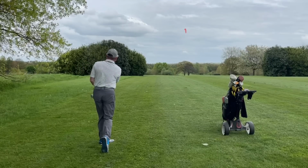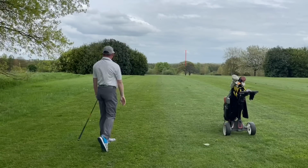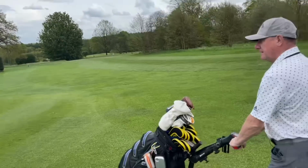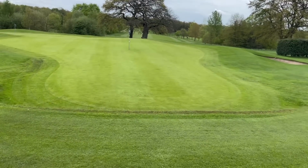And that is a fantastic shot, Dave. In balance, straight out of the middle of the club, chasing down towards that flag. So as we walk down to the green, Dave's got a massive grin on his face because he knows that this should be here somewhere. Well, we're hoping that now we've gone here.